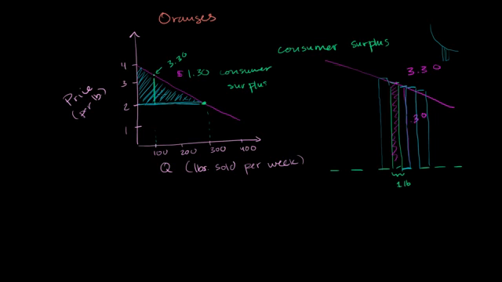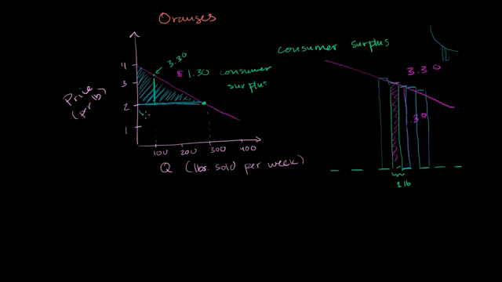And so if you want to know this consumer surplus, and I really want you to understand why this was, just think about it for each pound. It was just how much more value that pound, whoever bought that pound, how much more value did they get relative to what they paid? And we're just summing that up across all of the pounds. So to really figure out the total consumer surplus, we just have to find the area, this blue area. And that's just finding the area of a triangle.